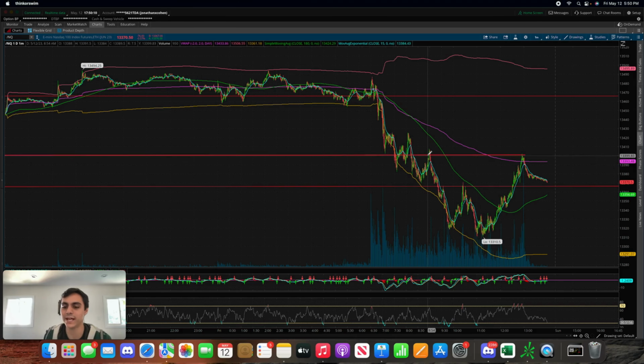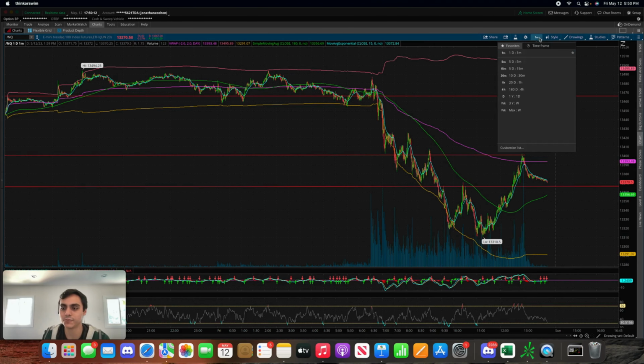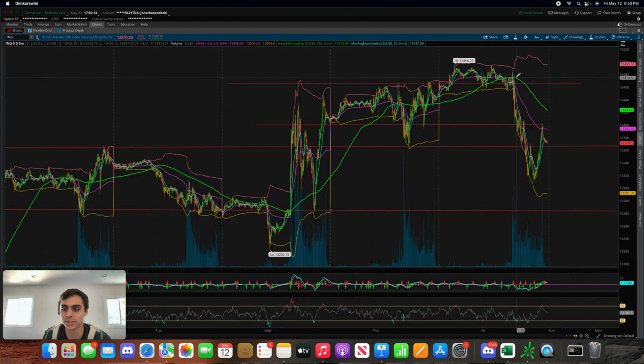But if I had just been patient and really let the margin form, I should have really let this thing fall, not once it broke below this previous support it had. The next support it could have bounced at was around these general areas, where it's tended to bounce around here, pushed on down, and then bounced. So once this thing continued to sell off closer to these levels, it provided a nice little margin for a TQQQ position.